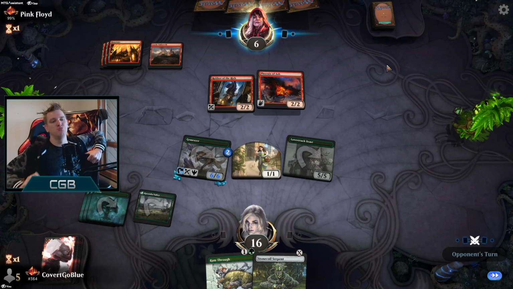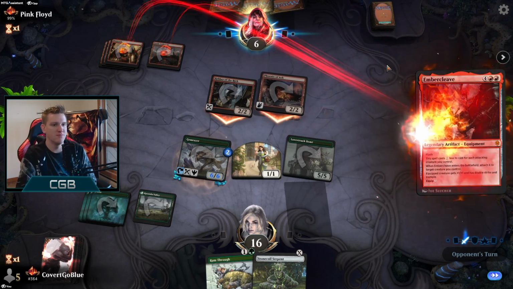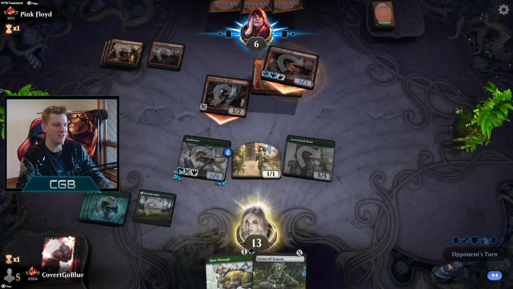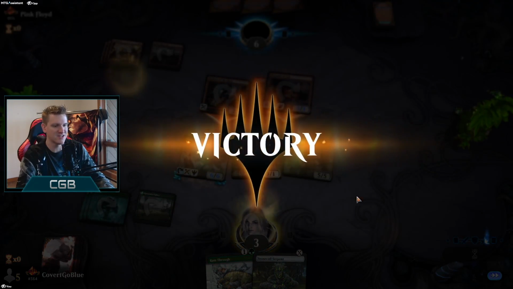Big green deck, do big green creature things, smash small creatures. Ember Cleave. Bro, nobody cares. Literally nobody cares about your Ember Cleave. Slow, pathetic, weakness. This is a glitch.